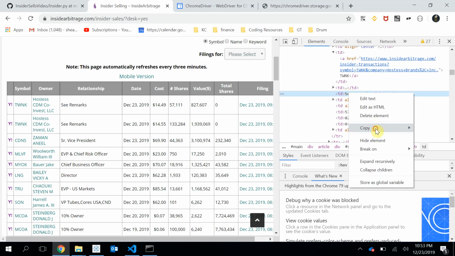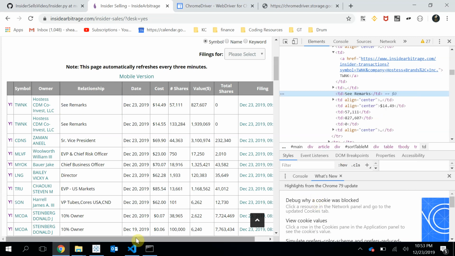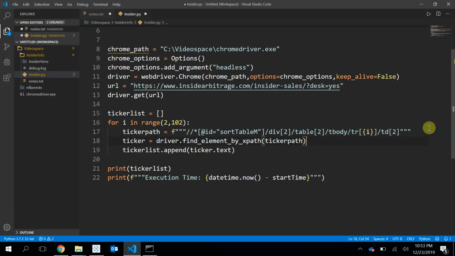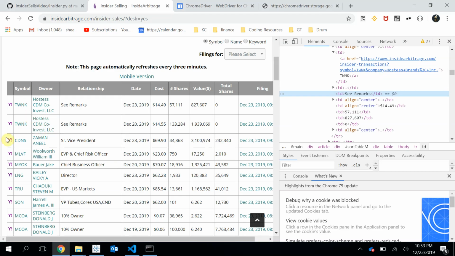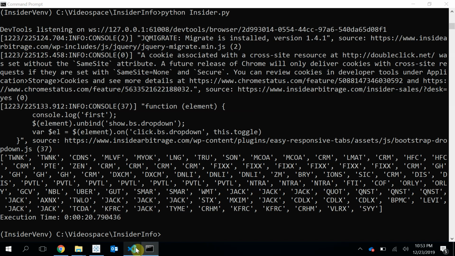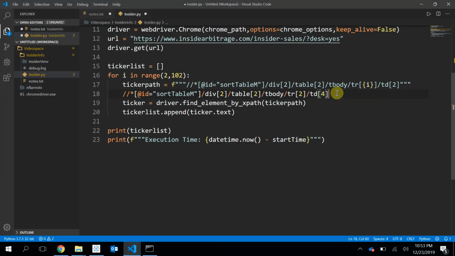So let's grab this, see what it looks like, copy XPath, and paste it over here. I'm just going to put it underneath here to compare it. Okay, and just like we suspected, this 2 is the same as that first one. It's the second row, and then this D stands for column, so it's the fourth column over. All right, and we go back and check that. 1, 2, 3, yeah, the relationship's in the fourth column. So that's really good information and pretty simple.